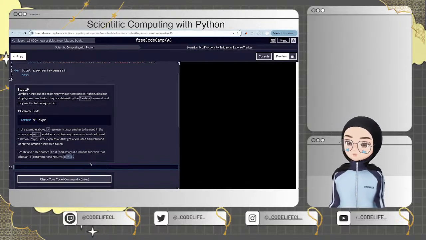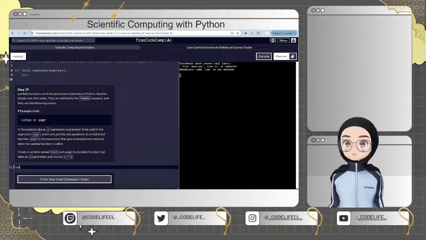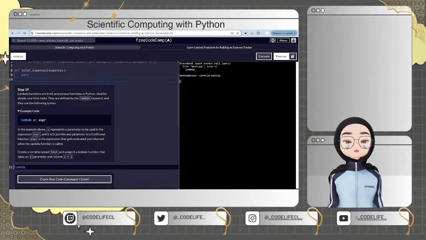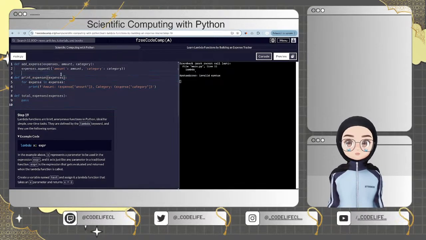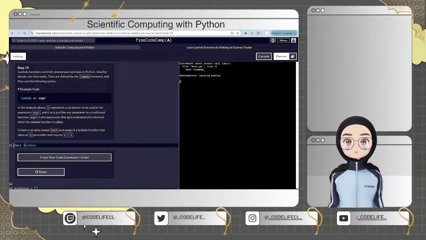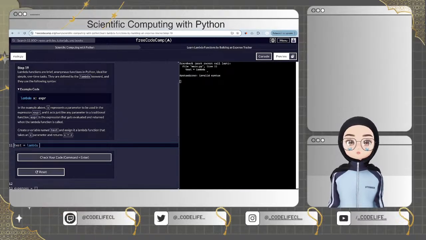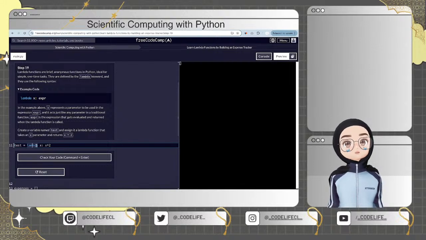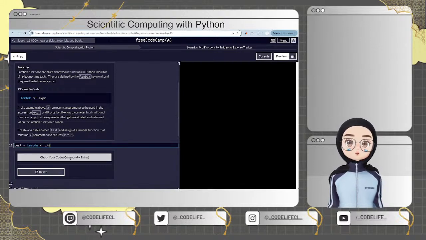So let's Lambda our way in. Hey, I was writing Lambda, and I'm supposed to have a variable named test. I just did not expect to be able to write on these parts. Guess what? You can. So here's our test equals Lambda, and I guess our value is X, and then colon X times 2, and that's like the function parameter, the body of a function. Go. Yes.